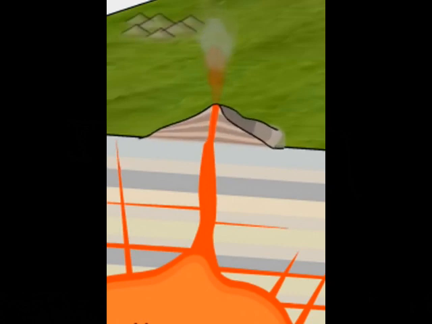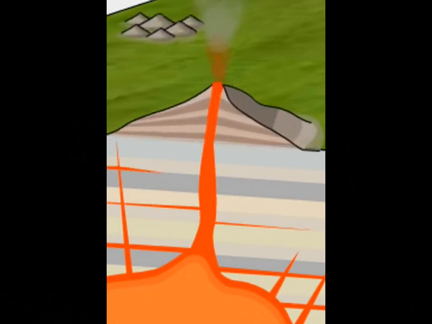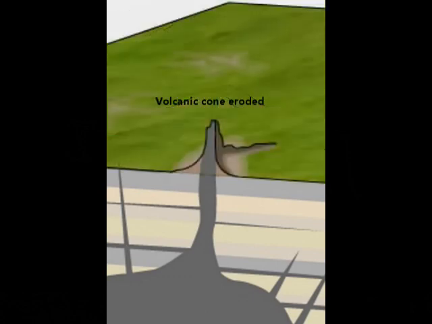Viscous or acidic lava moves up in the volcano's vent, where it clogs the vent. After volcanic action ceases, it cools and solidifies. Over time, the surrounding cone is stripped away or is eroded, leaving a spine or pinnacle isolated. This is what we call a volcanic plug.